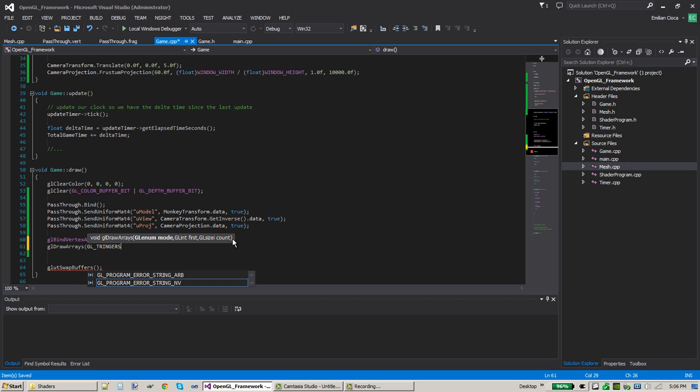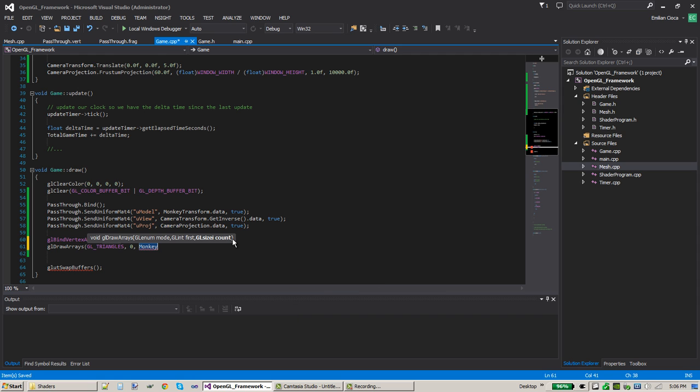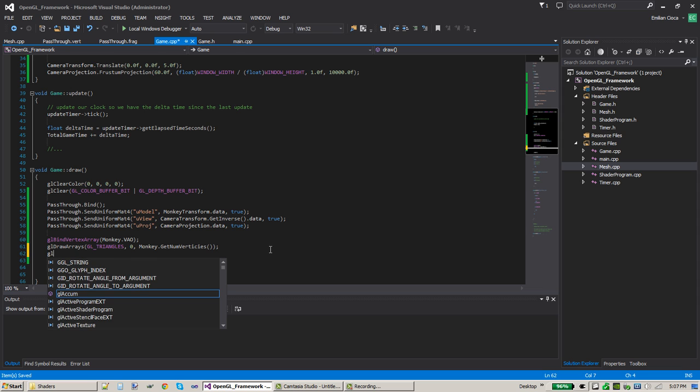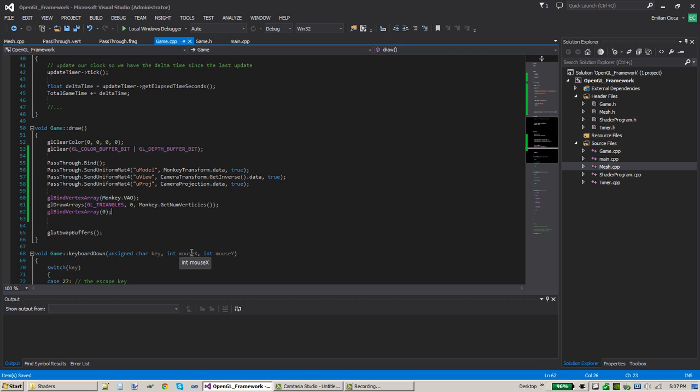The mode is going to be triangles. We're going to start at the first triangle, and then we're going to go through and draw how many? Well, let's see how many vertices we have. So we ask for the number of vertices. Then, last thing we do, GL bind vertex array 0 to remove it, and we're done. That will actually completely render the object through.